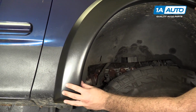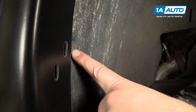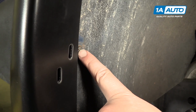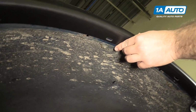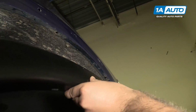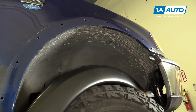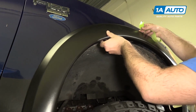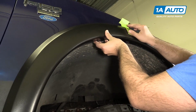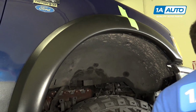I need to remove this little 5.5 millimeter self-tapping screw here because it's going to go through this part. To hold this in place while I'm working on it, I'll take this down for a second. I'm just going to use some masking tape. That'll keep it from falling.